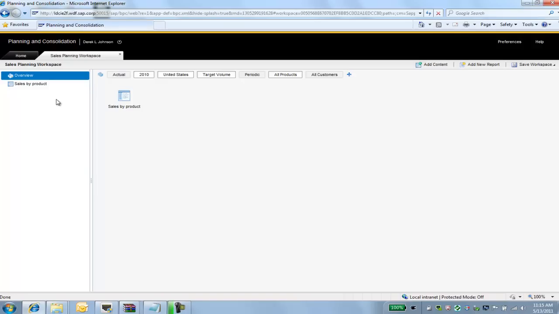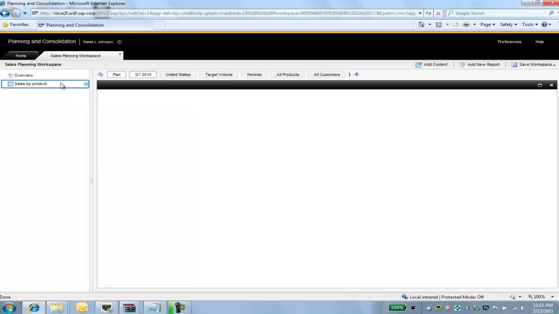Or we can use workspaces to cover an entire business process, such as our sales planning process. So these may be processes that are owned strictly by one person, or it could be distributed to many people as well, based on their piece of an overall process. So certainly not a replacement for business process flows, but really intended to augment that and allow people to see key information as it relates to their job and role in the company.